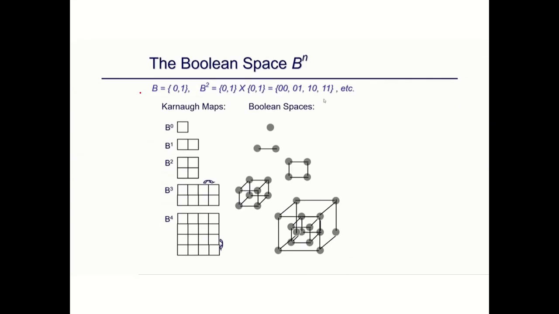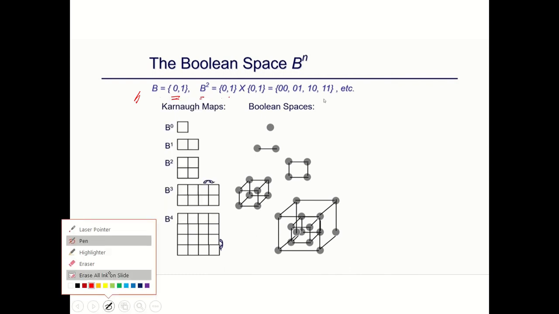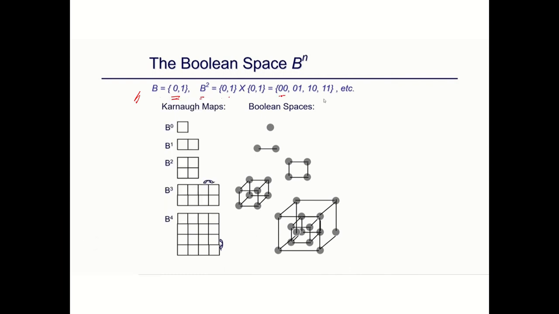So here is how we exactly define the Boolean functions. If we consider the Boolean function, it is represented with the help of zeros and ones. If a two variable Boolean function needs to be realized, it can be realized in terms of 0 and 1 for one variable, and 0 and 1 for another variable. So these two variables are defined with the help of 00, 01, 10, 11.